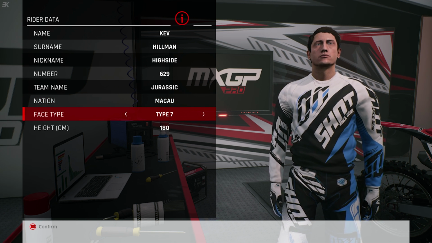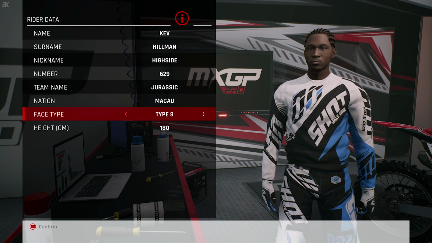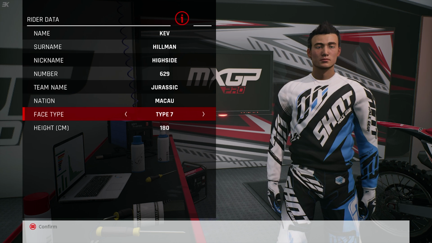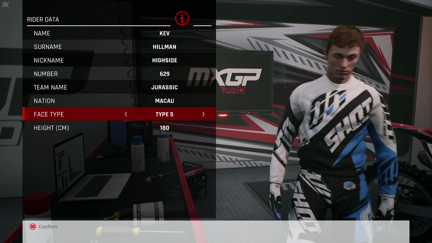So let's see if they've got more than... No, they've got 10 types of faces. And no customization to those faces. That's been a staple of many sport games. Of course, bigger sports games, but still.